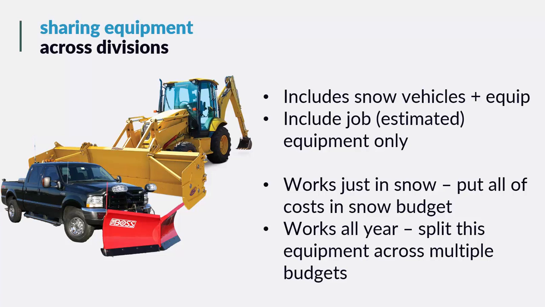Then there's other equipment like snow plow trucks. A snow plow truck will probably be pushing snow in the winter, but then pulling a maintenance or construction trailer in the summer. And that kind of equipment we need to split between budgets. The snow budget's going to pay for its portion of the plow truck, and then the summer budget, whether it's maintenance or construction, is going to pay its portion of that truck as well. We'll take a look at all these examples and how to split it when we get into the equipment budget, which is next.